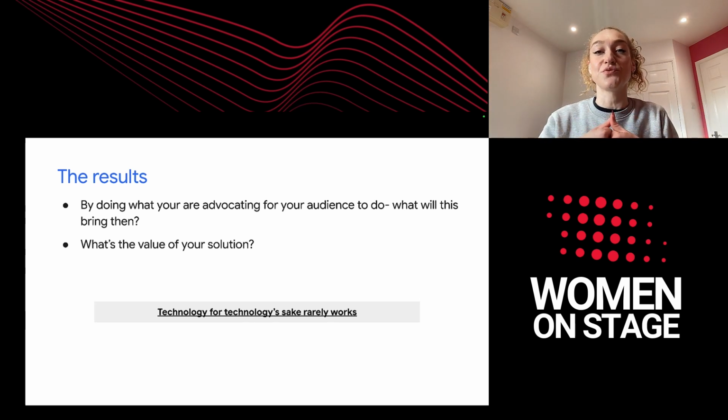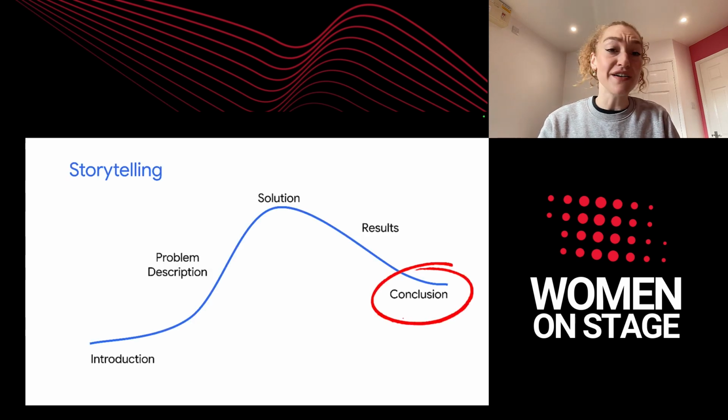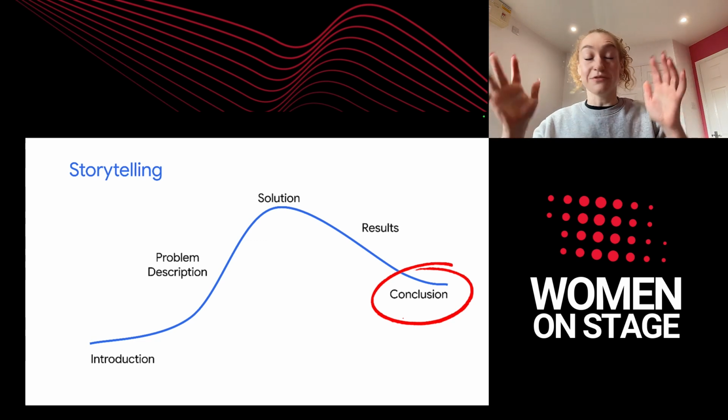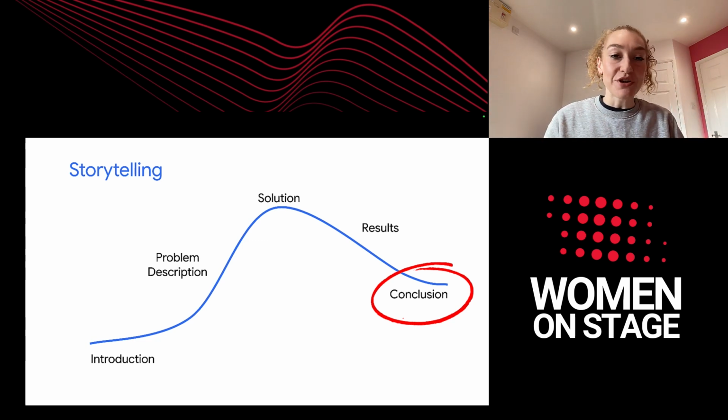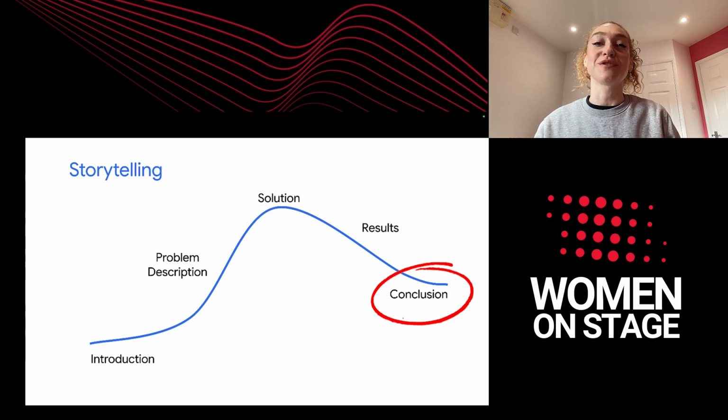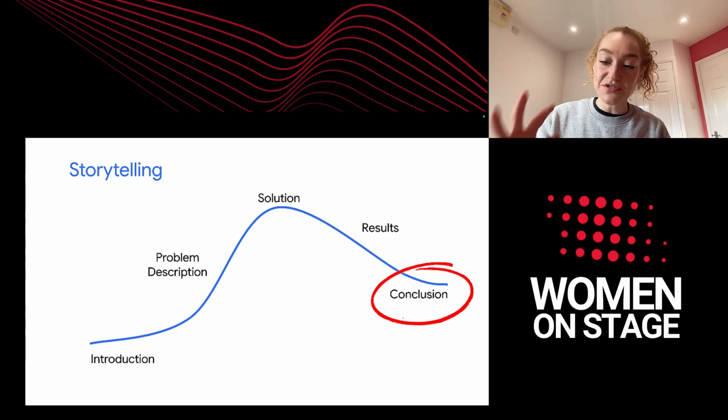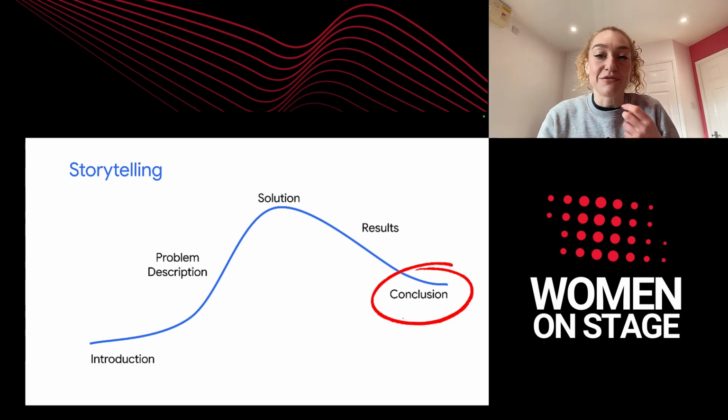You need to make sure you convey those too. And then finally, conclusion. So often I've seen many presentations just go, that's the end, that's done. And they go, okay, cool, and then that's kind of done. But no, you need to wrap it up nicely, right? Like the end of a story doesn't just cut off and then it's the end. There's usually a kind of wrap around, and that's a really great way.